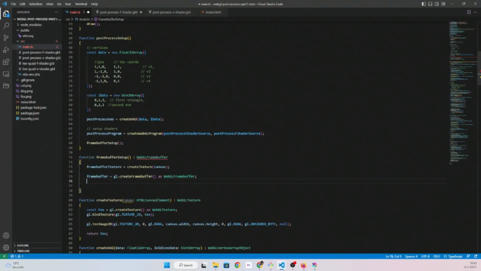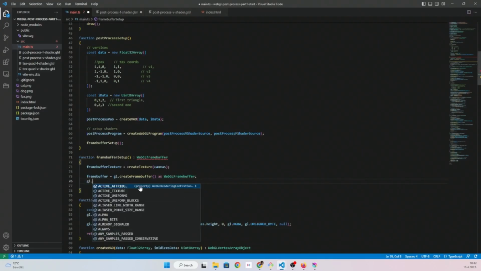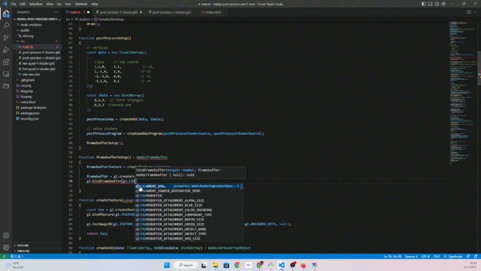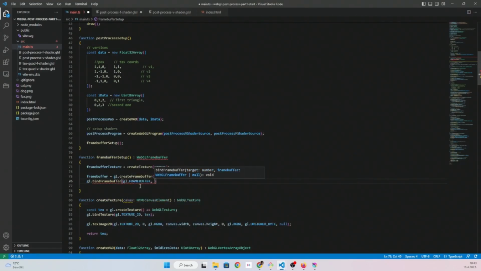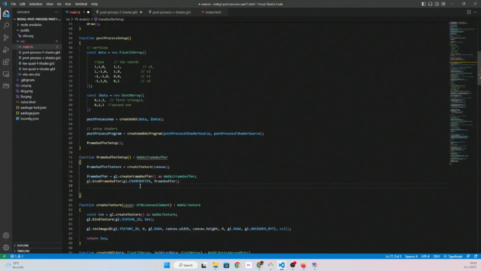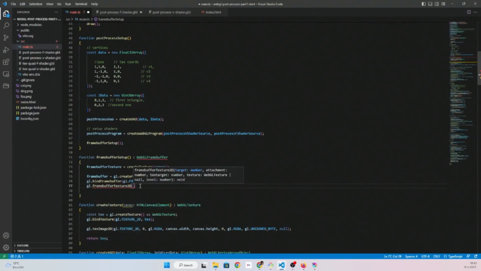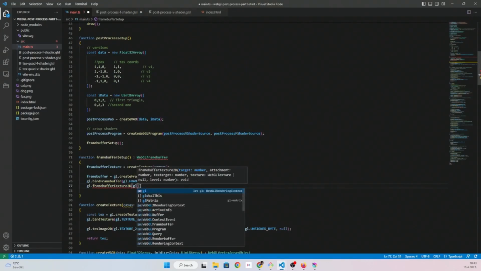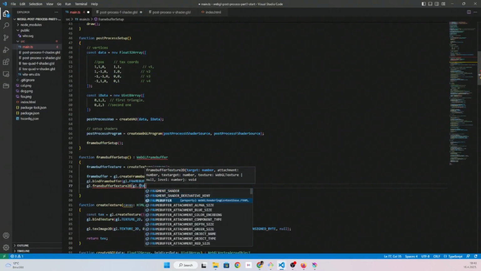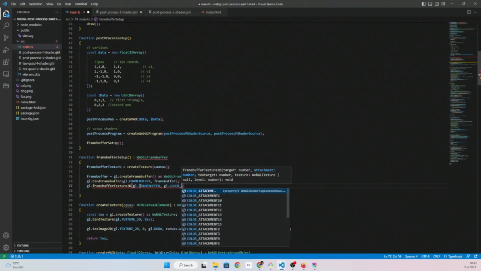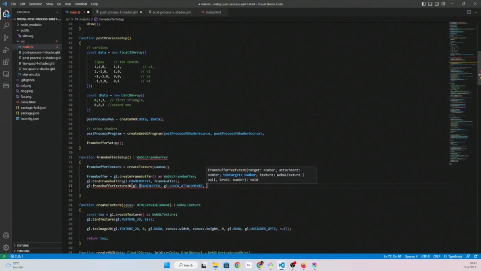Now the frame buffer, and we probably need to bind it. What are we binding? Frame buffer. We need to set up the texture now. All right, let's actually write it first, and then I'm going to explain it.